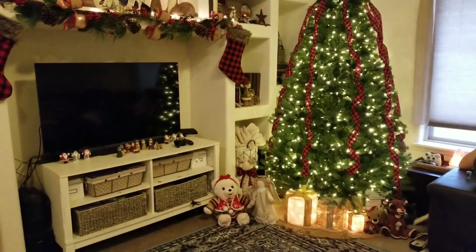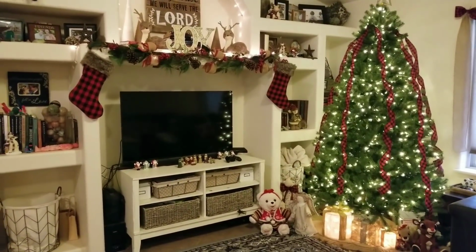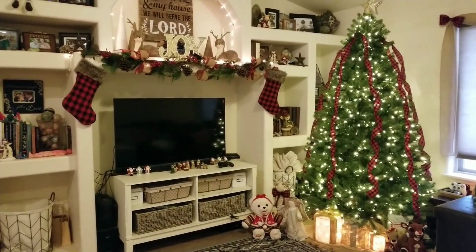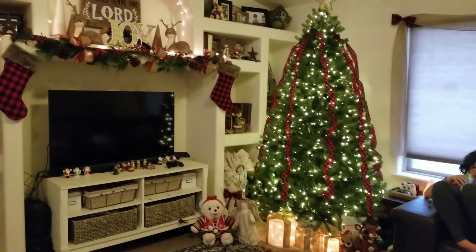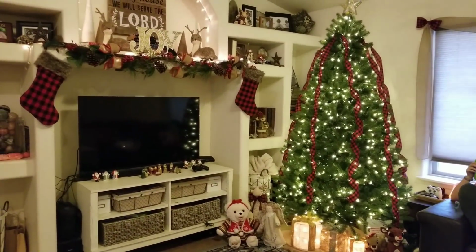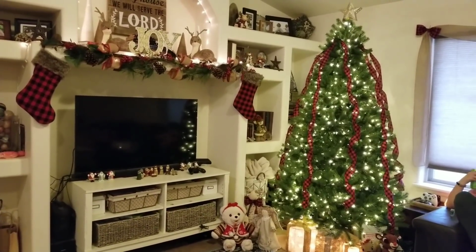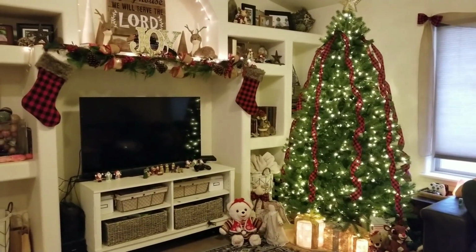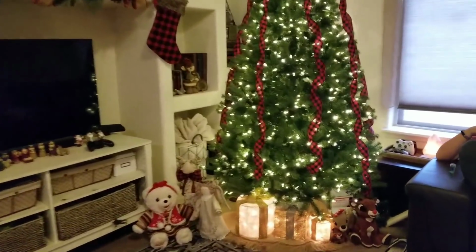All right, so we're going to start in the living room here, and I'm going to show you guys some of the things, and I'll talk a little bit about how we changed some things up from last year's all white decor. You can see we have some color in there with the buffalo plaid, and really all I did was buy 2 spools of ribbon from Hobby Lobby, and I used that for the little twirls on the tree as well as all the bows that you see. And I picked up 2 stockings and some fabric, and I'll show you that and point it out as we go along.